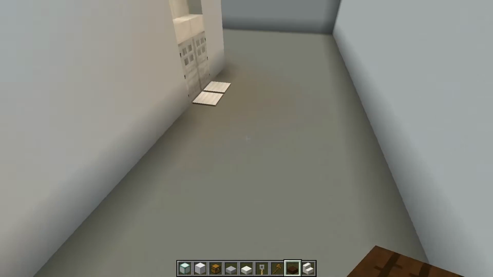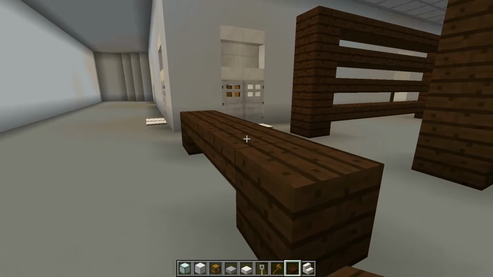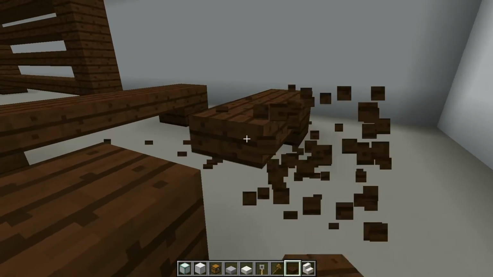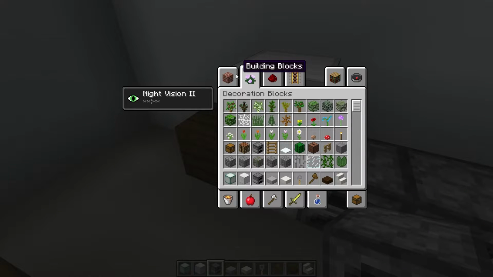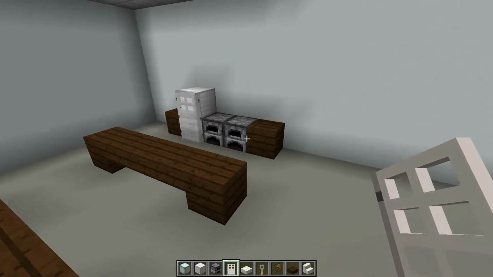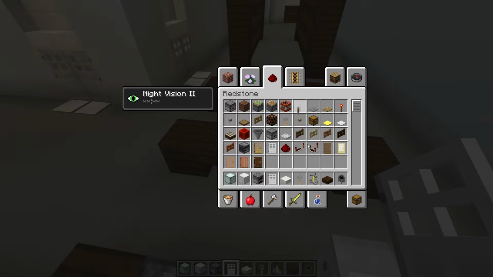Alright, so this is just going to be a prep area right here. So how am I going to do this? Let's make like a little table right here. And this will be the kind of cooking area. Furnace in. Iron door for the refrigerator. Something like that. And we can put like, let's do like burning stands. You're gonna need this. Gonna need the lever. And what else are we gonna need?